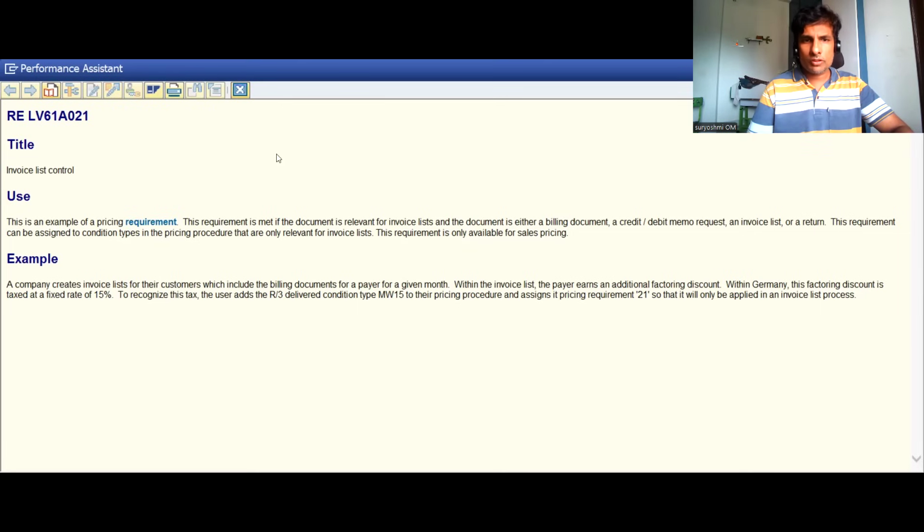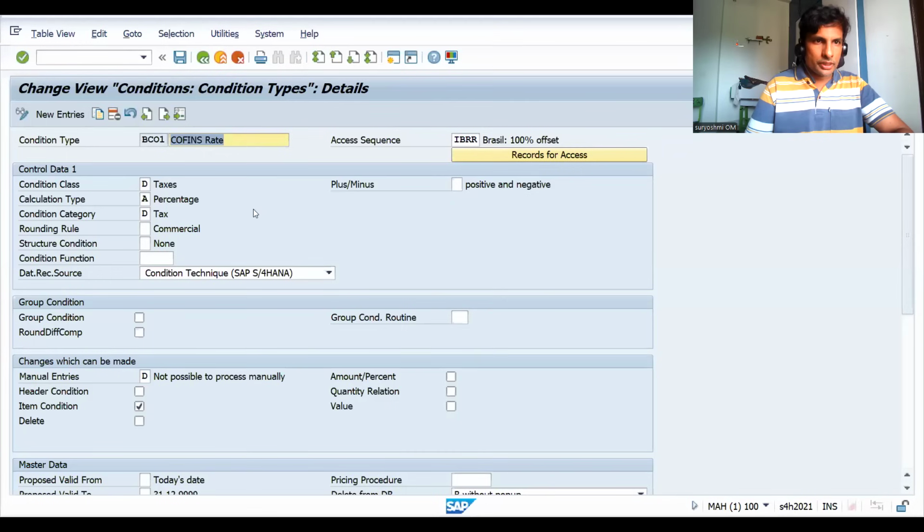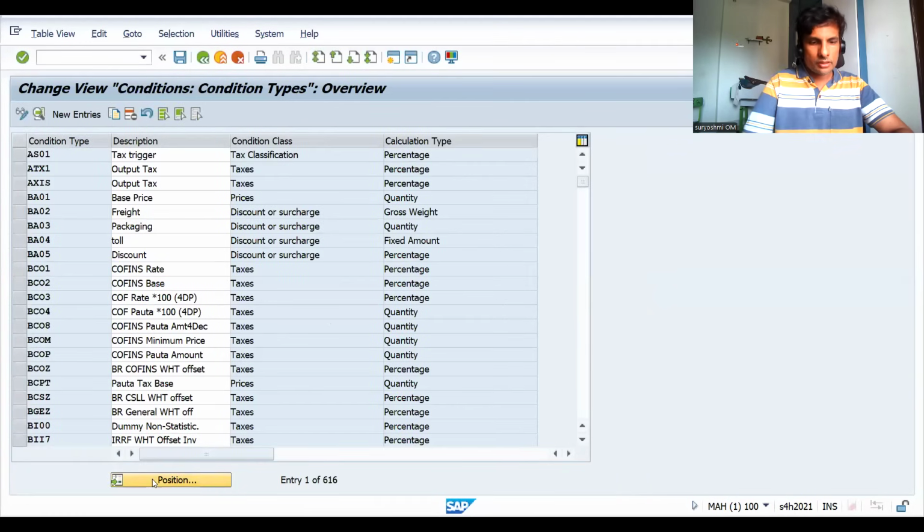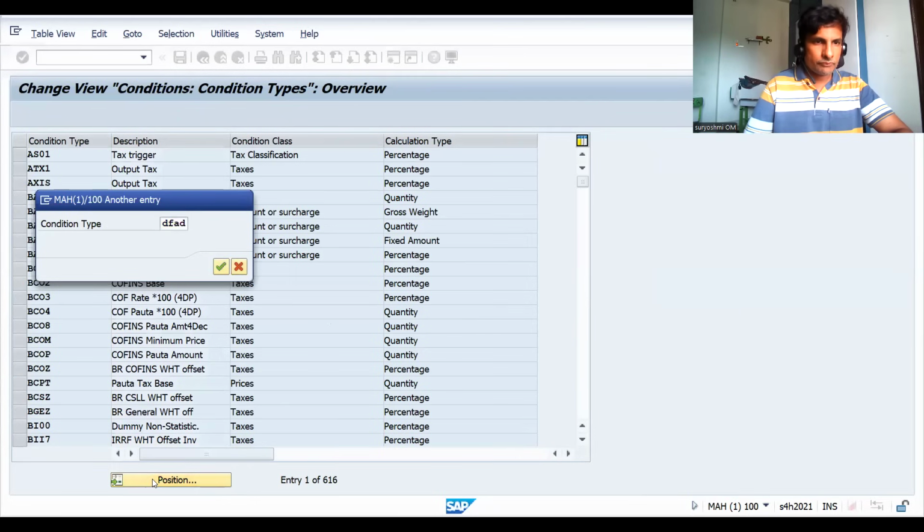So now, as per our process, we have a price and discount. Discount is not mandatory. MWST will be calculated. This is the tax on net value. This is the tax on your factoring discount. Okay. Let's check this. Let me show you. Let me share this session. So here we are able to see this. Go to the position. Let me show you the definition one more time.